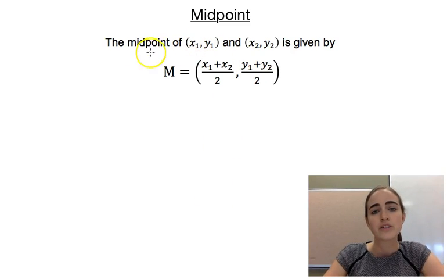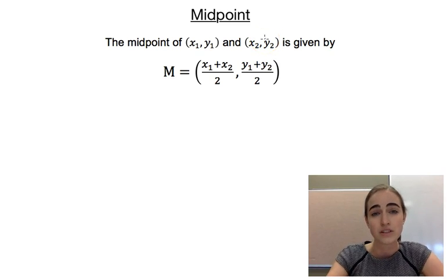Effectively what we're doing, if we're trying to find the middle, so halfway between this point and this point, we're going to average things out. So we're going to look at our x coordinates first and average those out. And to do that, we can add them together and then divide by 2 because there's 2 of them, and that'll give us halfway. And then we can do the same thing for our y coordinates. So we'll add those together and then halve it, and that'll give us halfway between those 2 y coordinates.